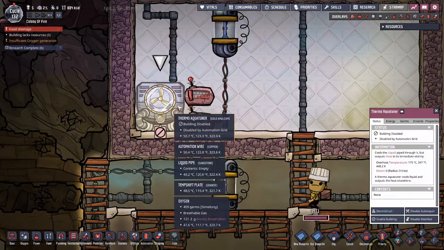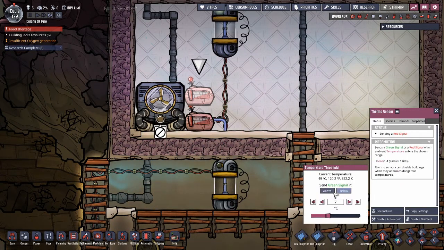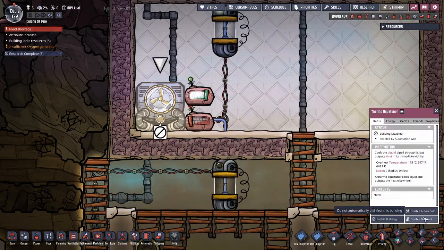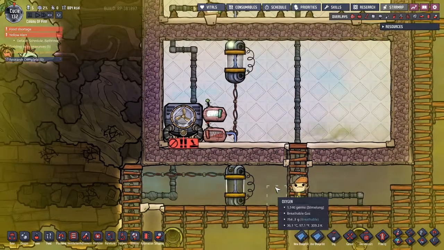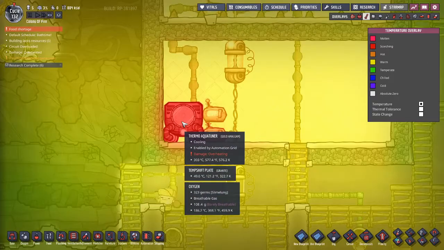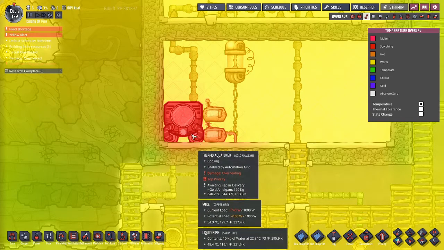Okay, so your overheat temperature is 170, so below send a signal of 160. And in theory, and it's overheating again. Dang it.